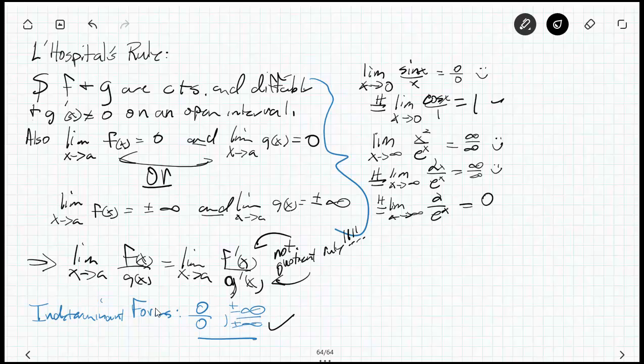that tug of war that takes place at infinity is won by the exponential function. No matter how big and god-awful I want to make this polynomial function, e to the x will always win. Because you take enough derivatives, it goes down to a constant, and we get 0. So remember, L'Hopital's is a tool that we're using to understand limits, not just to take limits.